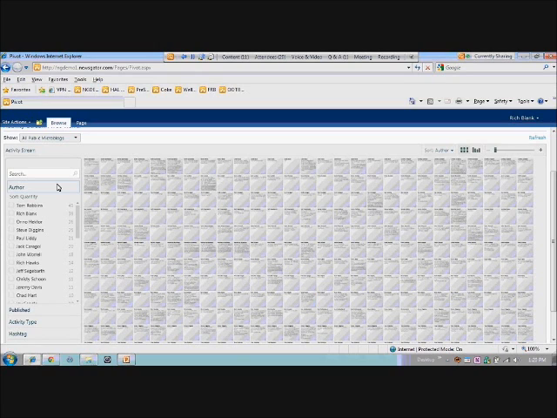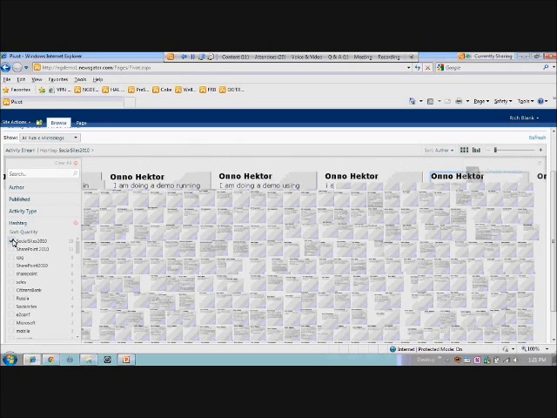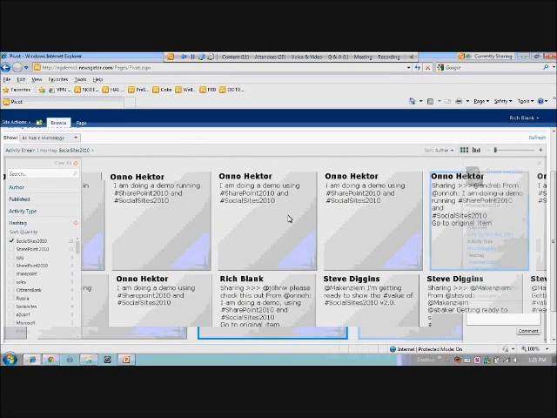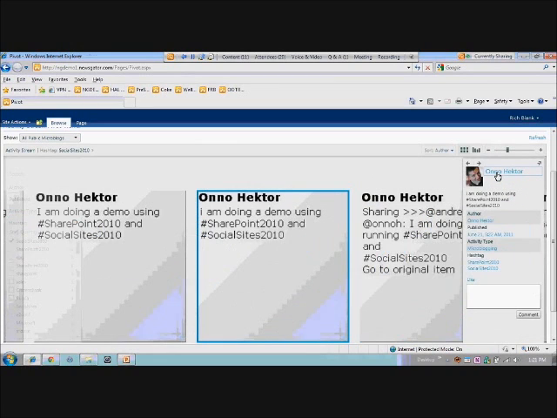And I can again try to make sense of this and say, let me find out some information about a particular hashtag. Maybe it's about Social Sites 2010. Who knows about it? Who's talking about it? Right? And then find out what they're saying. Maybe interact with them. Maybe I want to connect with them. Maybe I want to send them a message. Here, and maybe I'll like it, maybe I'll comment on it. Maybe I want to look at the person's profile and see more about them.